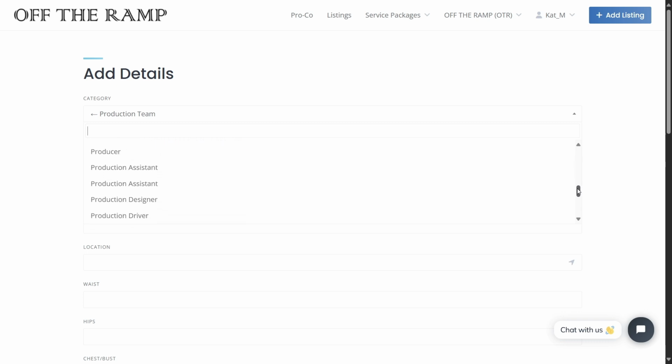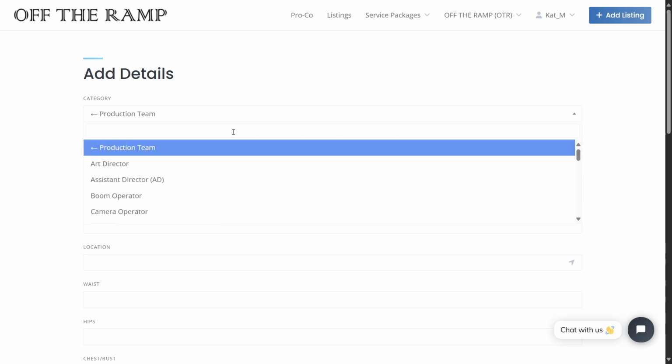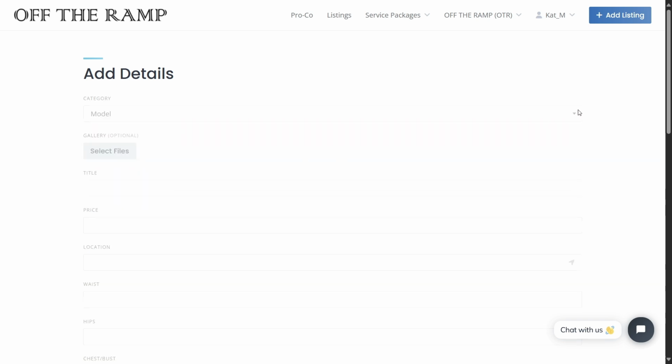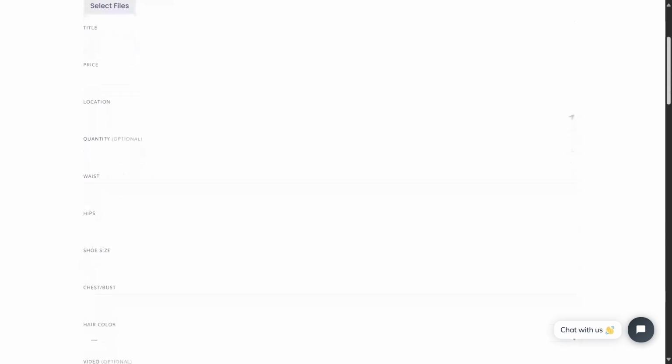Find exactly what listing you want to create, and you can look for it under any of the categories. Now just to go back, simply by clicking on production team, and I will go to model, and I will then be presented with the inputs needed for a model.